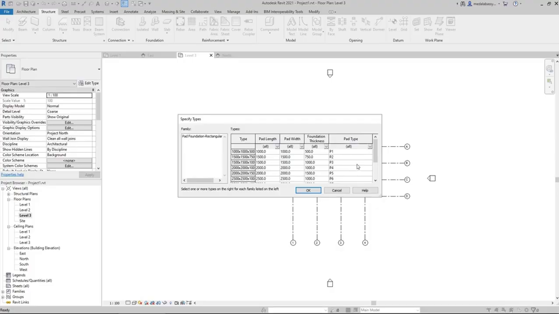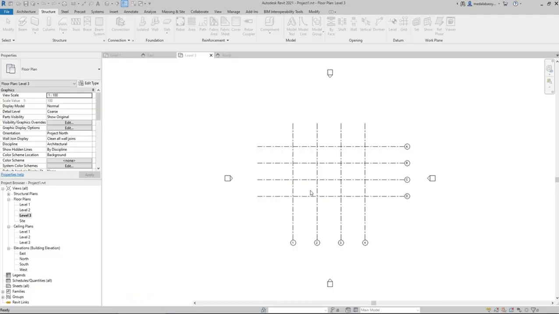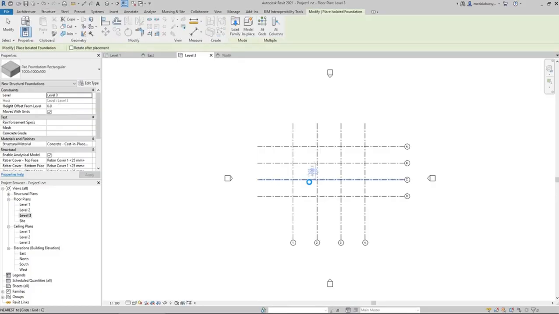and the dimensions we need are 1000 by 1000 by 500 millimeters. So the first one, and then select OK. Now we have it.